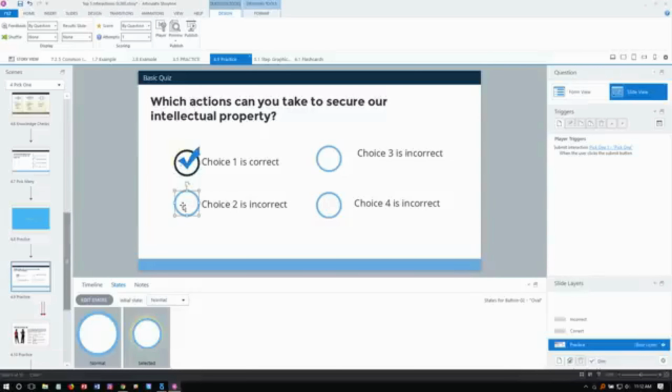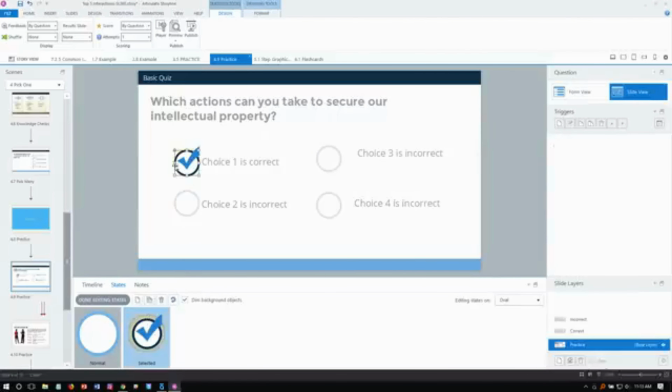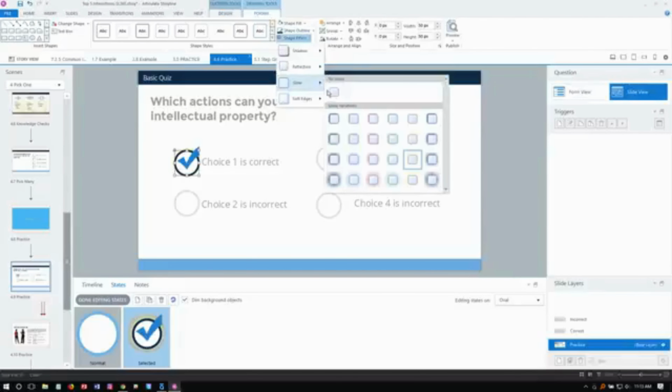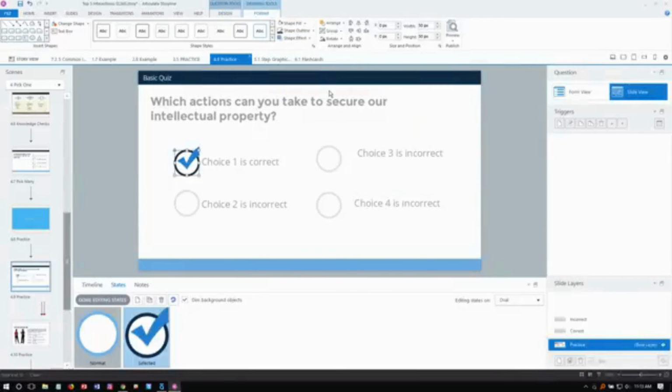And you'll also notice on the other ones, since we only chose this first one as correct, they just have the glow and not the checkbox. So it doesn't really matter what your workflow is. If you've already added a custom state, go to the item that you added as the correct choice. I'm going to double click this, and I'm just going to remove the glow from that selection. So go to Format, Shape Effect, Glow, and I'm going to choose No Glow, and that's removed.